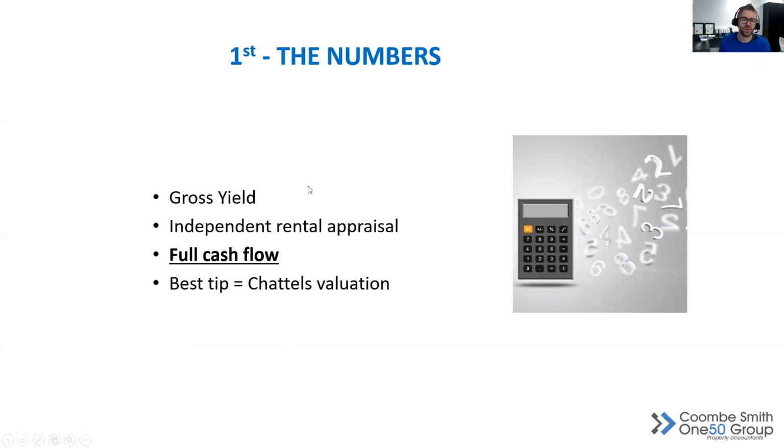So the first thing I look at when I'm looking at a property is, what is the gross yield? The other day I was looking at properties, and the rent was $67,000. The purchase price was $1 million. That's pretty easy to work out: 67,000 divided by $1 million is a 6.7% gross yield. That straight away gives me an indication that in Hamilton, the cash flow is going to be quite positive.